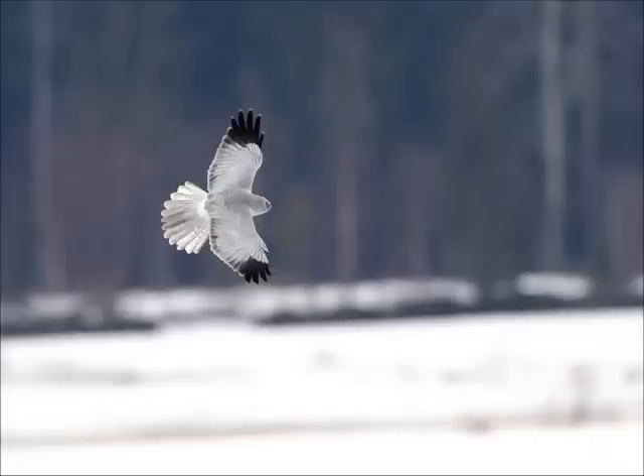Hen Harriers have to survive through bad weather in Ireland, which is at the very western extreme of the species' entire global range. In the depths of winter, Hen Harriers here must spend 16 hours in darkness in the wind and rain and cold temperatures. However, come spring and summer, with lengthening days and warming temperatures, Harriers begin to turn towards breeding mode once again and begin assuming position on their breeding territories, which are generally, though not always, in the uplands between 100 and 350 metres above sea level.